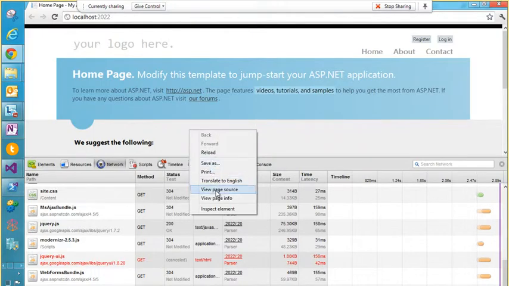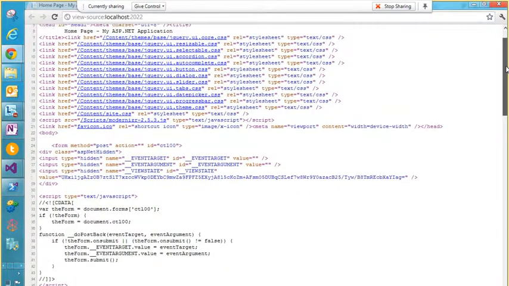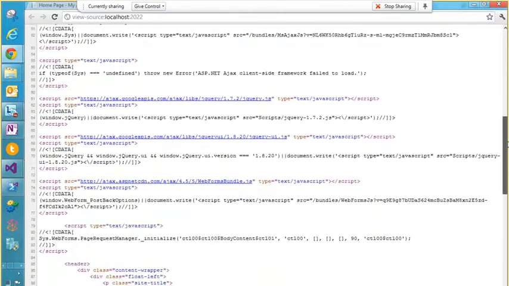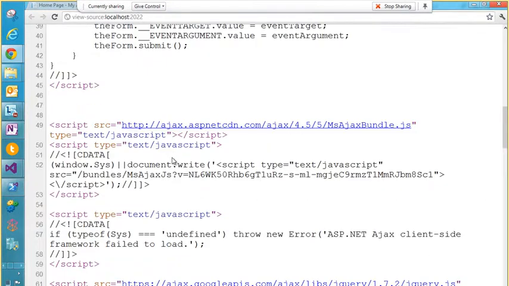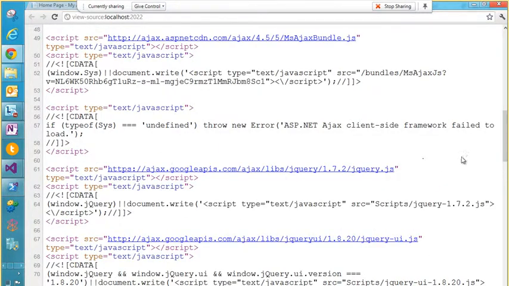Well, if I go to my source and scroll down to where these are actually referenced, this is what we've rendered for you on your behalf. This is what the script manager can do now in 4.5. Here is a standard script tag, which goes ahead and tries to load this from the Google CDN.